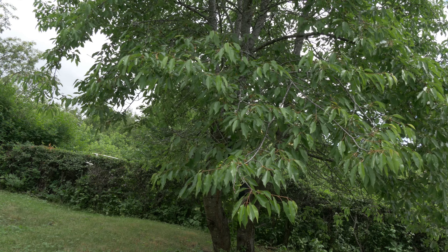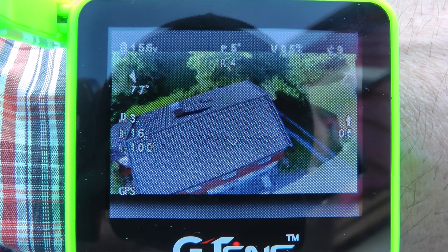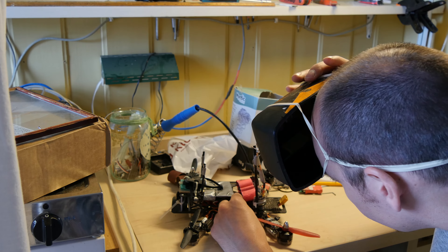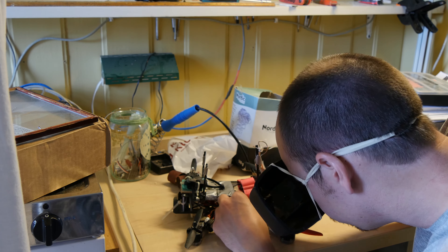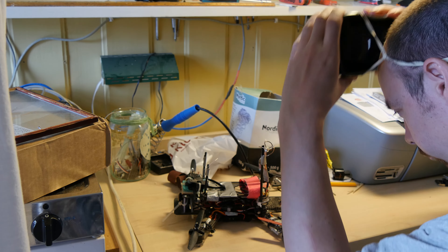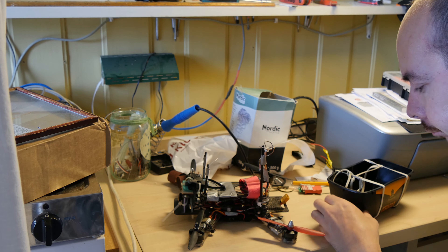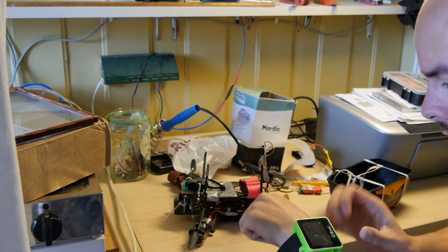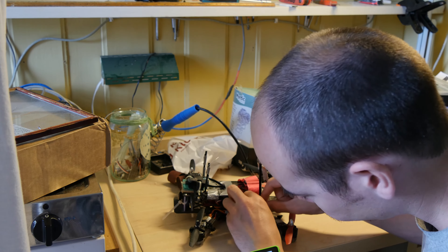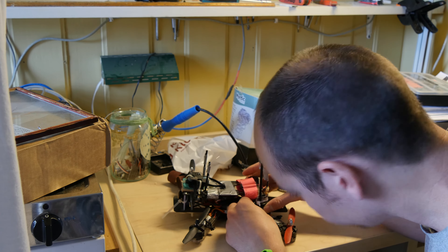If you want to take a simple picture of a house, this is more than good enough to frame your shot. Perhaps the biggest benefit of this watch is being able to see the FPV signal without putting on your goggles to blind yourself — like when you are doing some troubleshooting with your FPV signal, or figuring out a channel that works for you without constantly taking your goggles on and off.